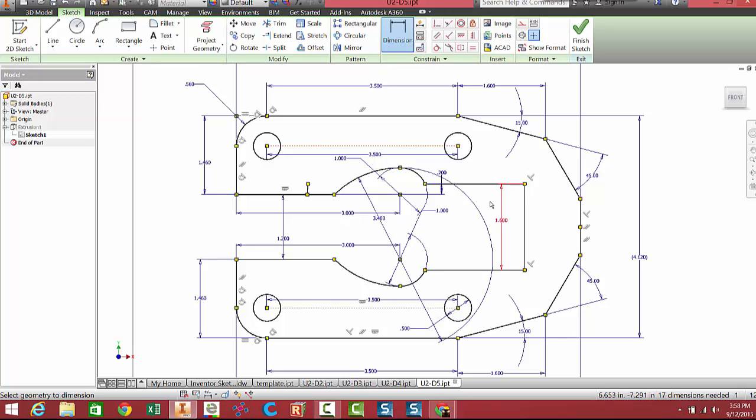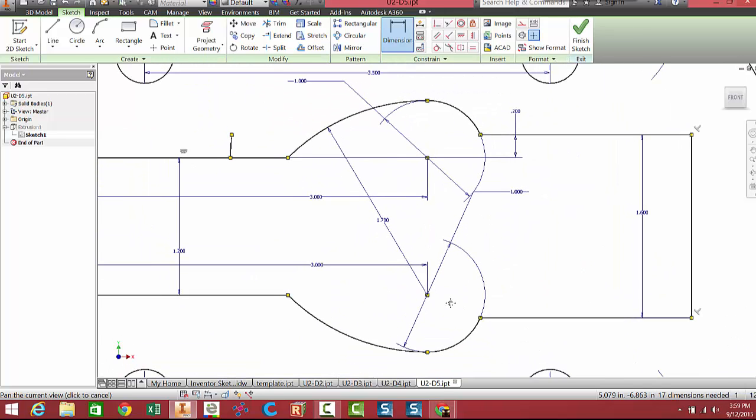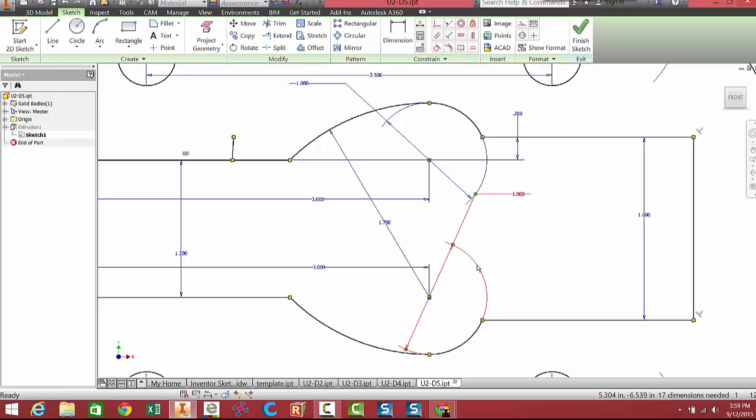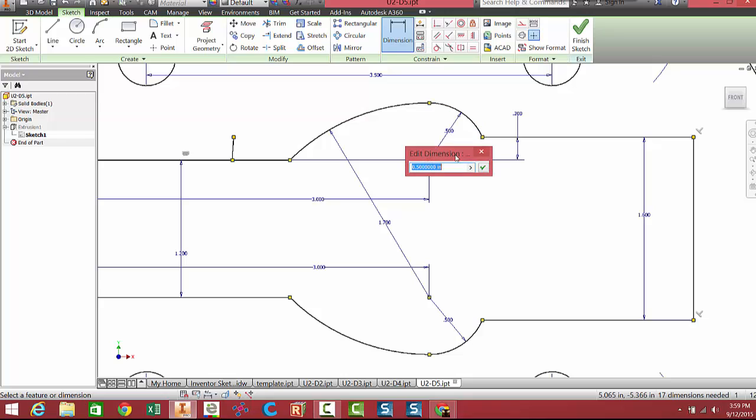Some people have asked me, they don't like having all these extra extension lines for circles. You can delete the dimensions, but put them right back in immediately as a radius dimension. It does look a little nicer. Make sure you just highlight and delete. Dimension, just click on the arc to reference, click to place, done. Highlight, delete, dimension tool, click on the arc, click to place, done. Seems like we're missing this one, so let's just put it back in to make sure it stays in place.